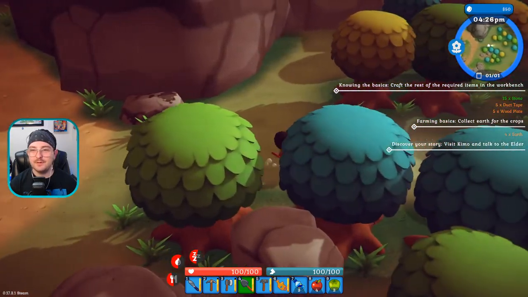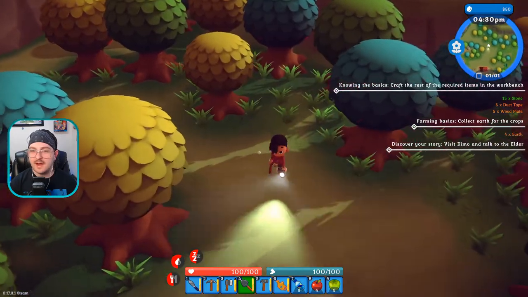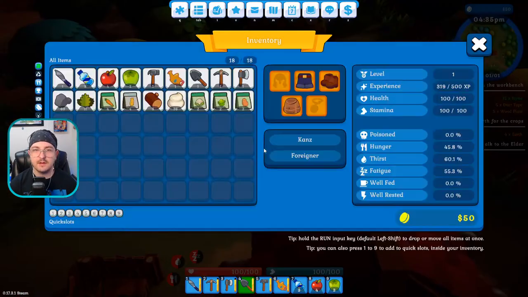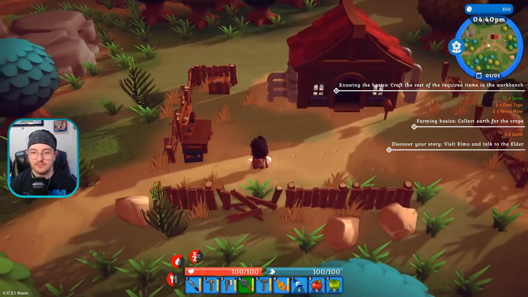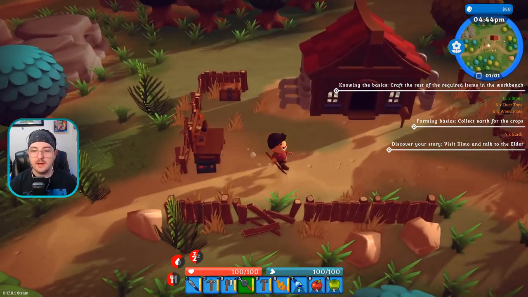All right. So if we wanted to look into our inventory. Oh, look at the flashlight. Oh, how cool is that? Oh, that's so good. Oh, that's wonderful. Oh, I love that a lot. Let's see here. Yeah, we just have a ton of seeds. That was another issue when I first played this game in the demo, how fast it was to fill up your inventory in the beginning with all the seeds.